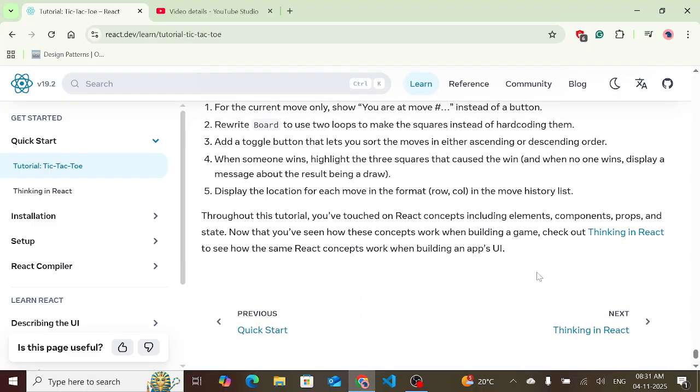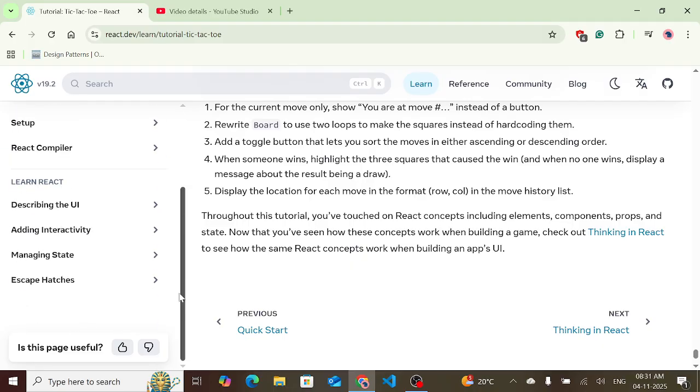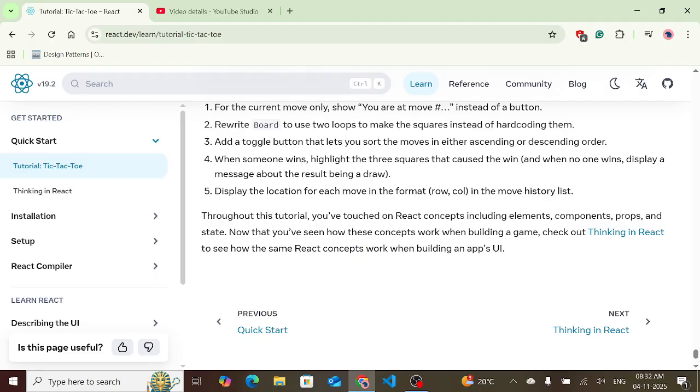I hope now you understand how these concepts help us implement building an app UI, and the same concepts we will keep on learning and revisiting to understand how React works under the hood and how powerful this library is to build something from scratch, right?